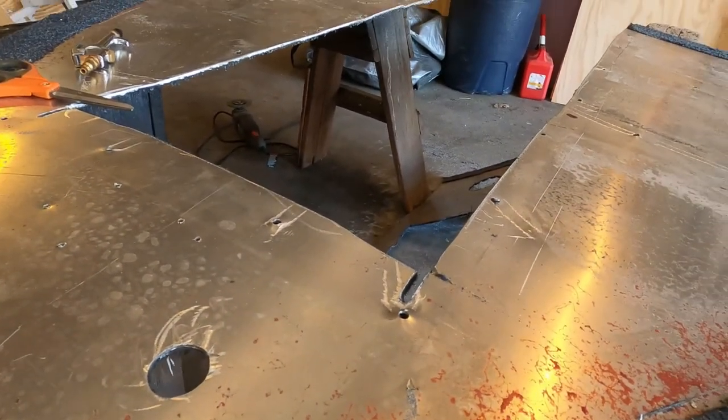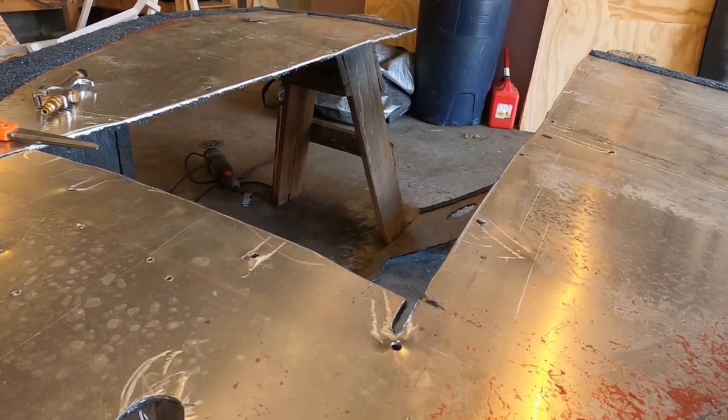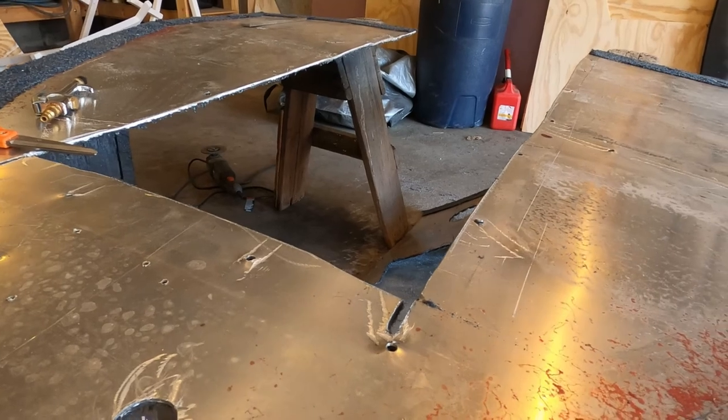All right, I've been filing. I need to do some more and finish up and make these edges a lot smoother.